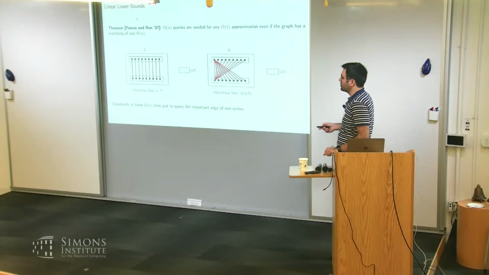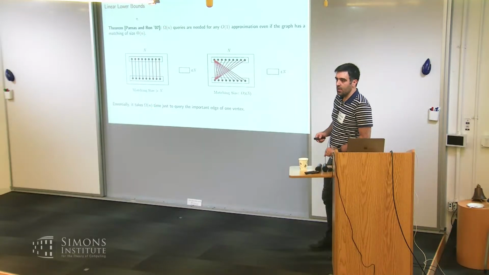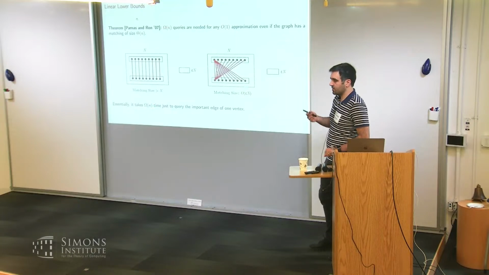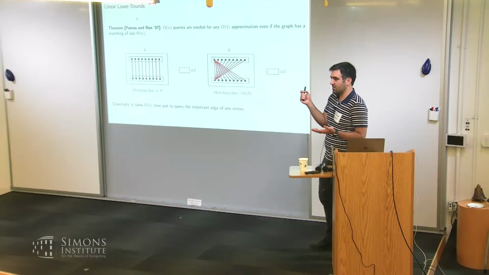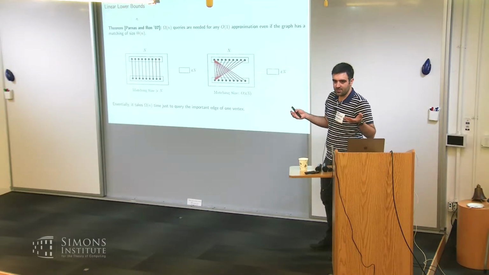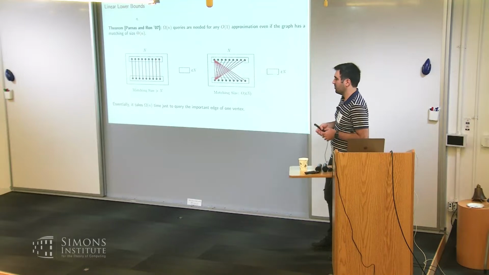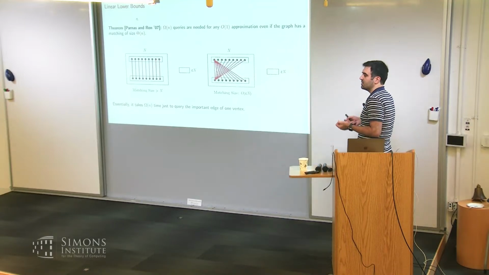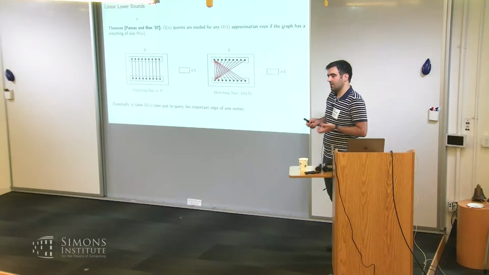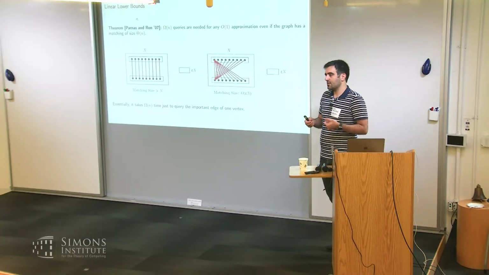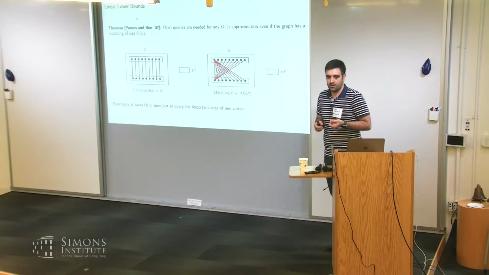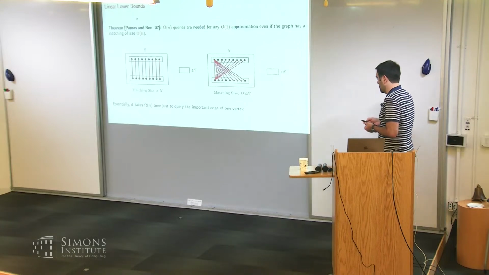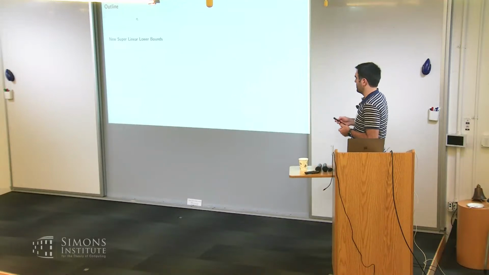Yeah, so we want to prove superlinear lower bounds. The problem is that you cannot just have one important edge per vertex that you cannot discover, because you can just pick one vertex, maybe at random, and query all of its edges. That takes order n time. So you will see some important edges, but the construction should basically say that even though you will see these important edges, you cannot figure out that they're important. So that's what we'll have to do.